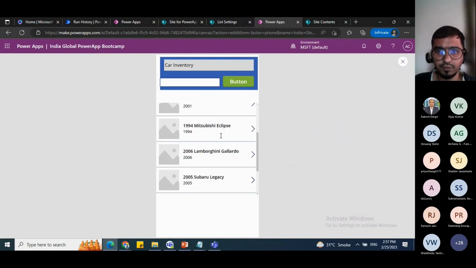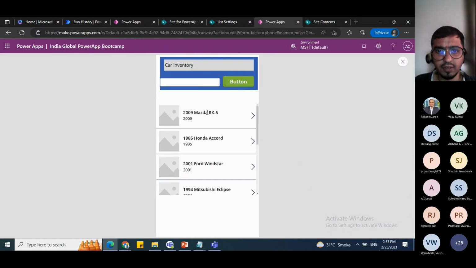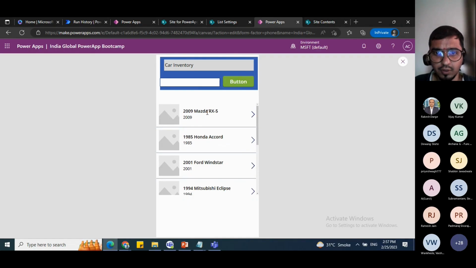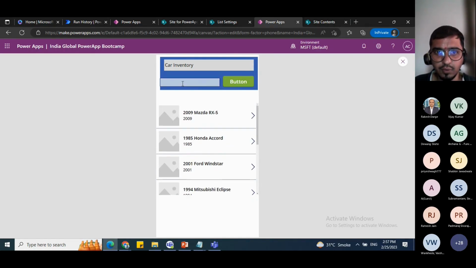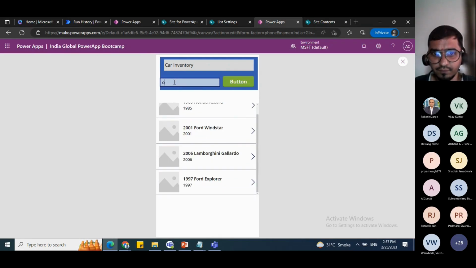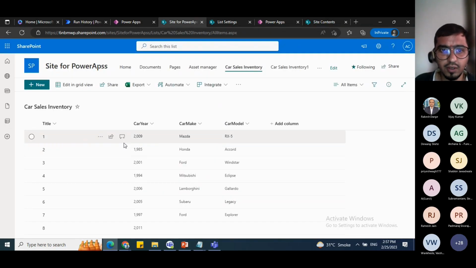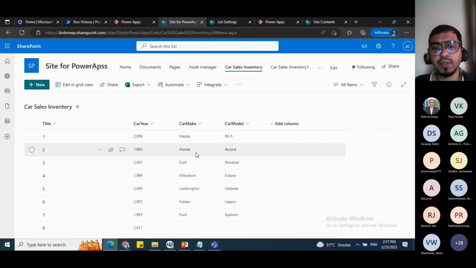So if you see now that I have added the code for the blank scenario also, if there is nothing, it will show you everything. Now I'll go and search. This design is not perfect, but I think you would excuse me for that. I searched by O, it showed me everything. And one primary difference that I want you to observe is, although I have made this restricted to the first 5 records, this record, Ford Explorer, is coming from outside of the restriction.